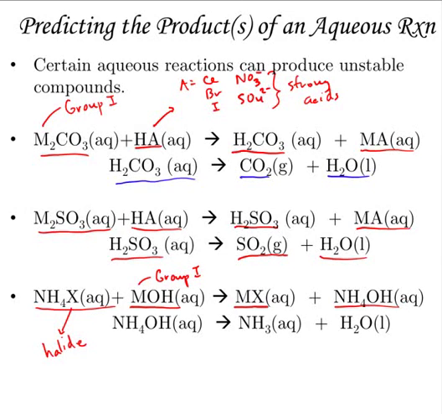And it turns out that ammonium hydroxide is unstable in water, and it's going to decompose and form aqueous ammonia and liquid water. So once again, the third exception, something we just can't predict, is the following. It's going to be an ammonium halide salt in combination with a group 1 metal hydroxide, and you're going to form ammonia, NH3, in combination with liquid water.